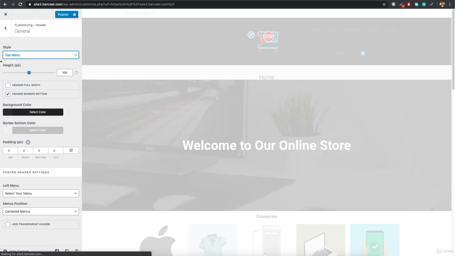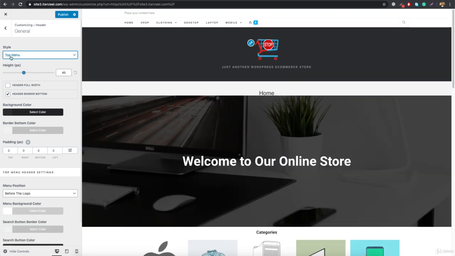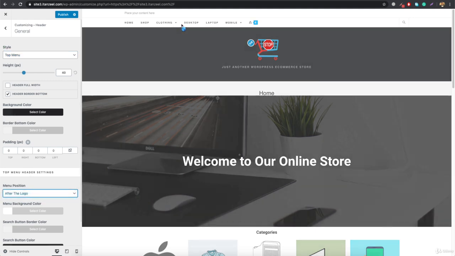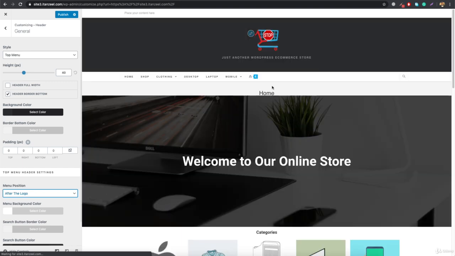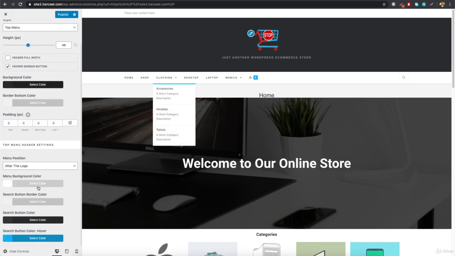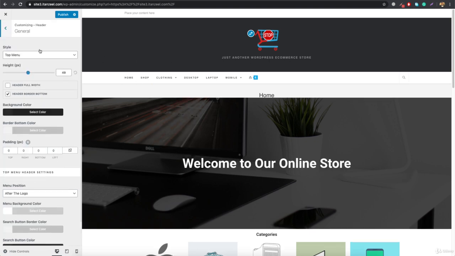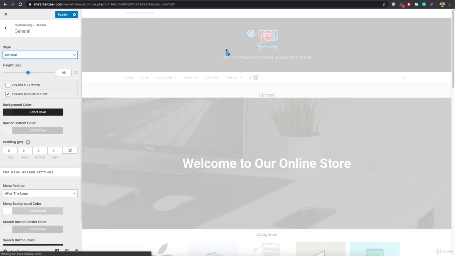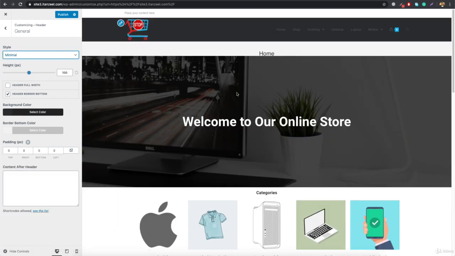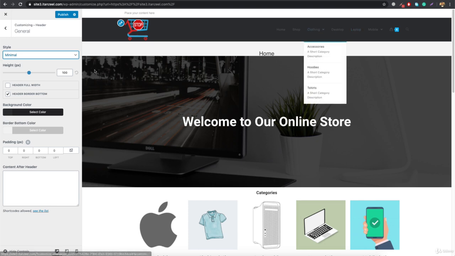Even though you can change it to top menu, which is the menu that is mostly used with some of the websites, and then you can write the menu beneath this, and this is how your website will be looking like. This is actually a menu that mostly e-commerce websites use. Then you can go ahead and work with the color of this, but I'm going to be using the actual menu that we have been using, and I like to keep the website simple. This is also simple, so if you like that way, you can do that as well.